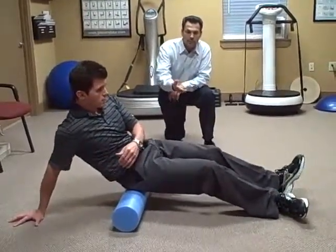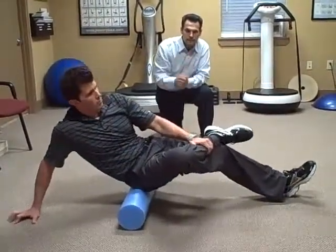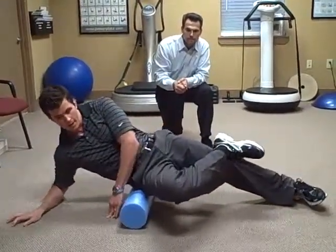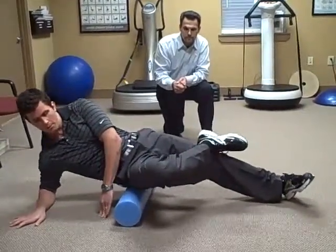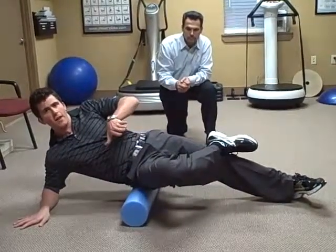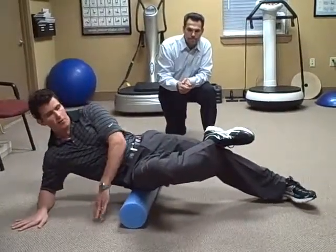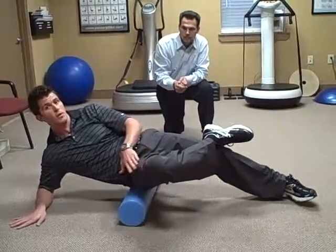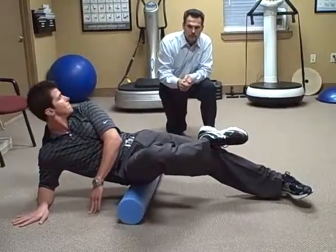We can also have him cross his leg over the other leg — this targets the piriformis more so, another muscle towards the outside. You can put a hand down to support your upper body, and roll back and forth at about a 45 degree tilt to hit the piriformis. The leg up helps really stretch it. So you're hitting the right side, stretching that muscle out, and working right over the foam roll.